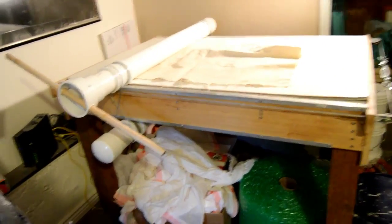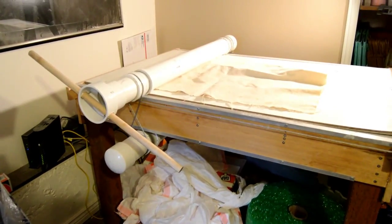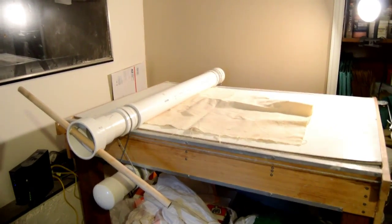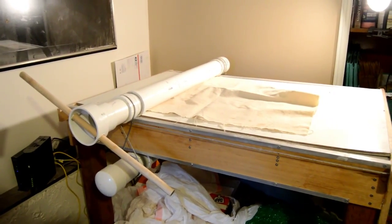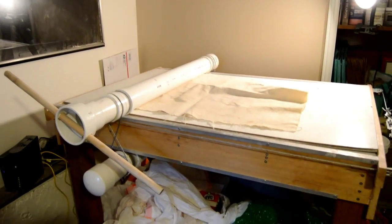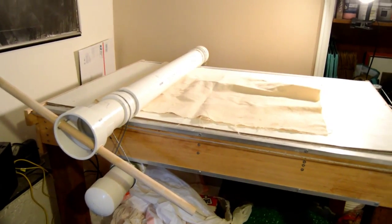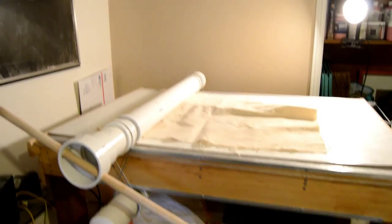So I guess the point being is that when you're starting a business, there's the ideal list of things that you want to start your business, but you don't always have to have new of everything. You don't always have to have the biggest, the best. You figure out what is the minimum that I need in order to begin working, start living that dream that I want to live.